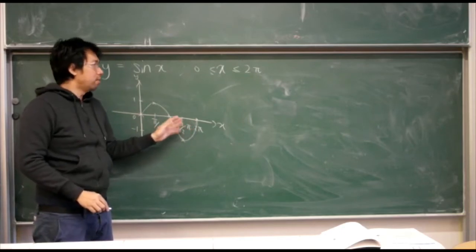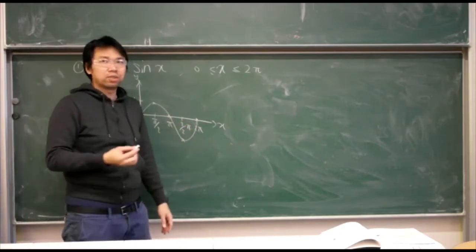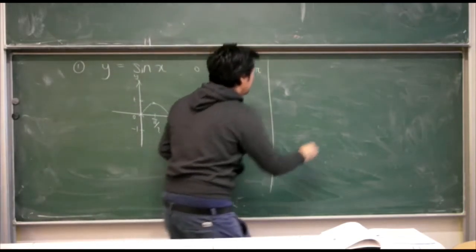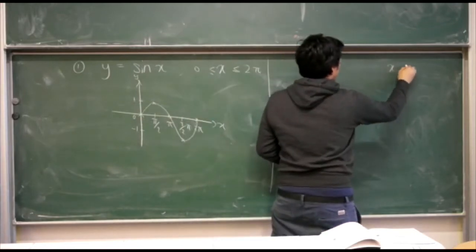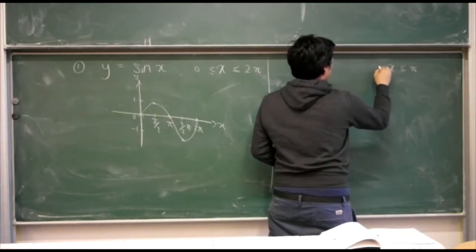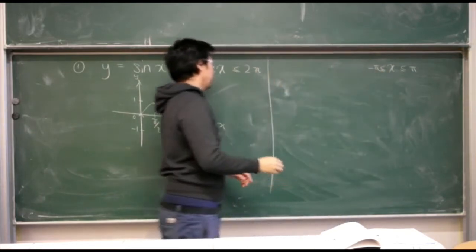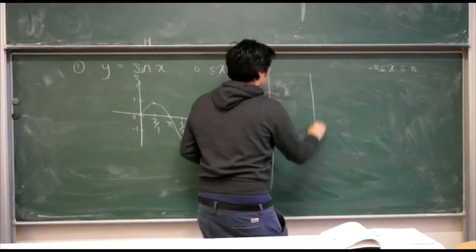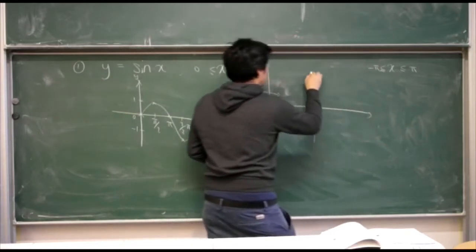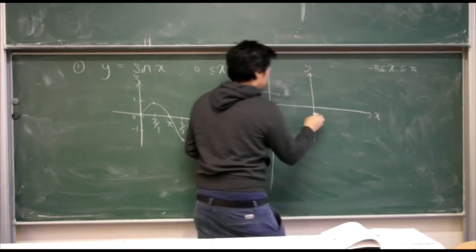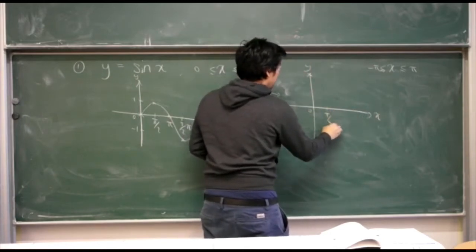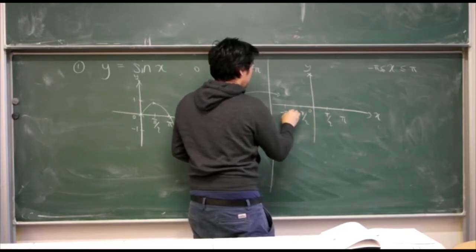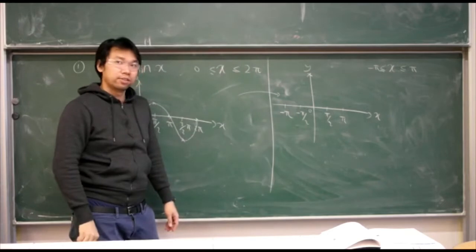But in the IB syllabus, it's also important for you to learn to sketch for a different domain. So if I change the domain to x between pi and minus pi, similarly, how does the graph look? So now let's sketch it. Y, x, 0, pi over 2, pi, minus pi over 2, and minus pi. Okay? So let's continue with this as well.